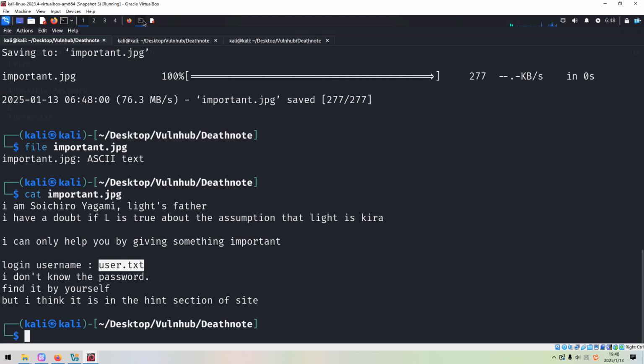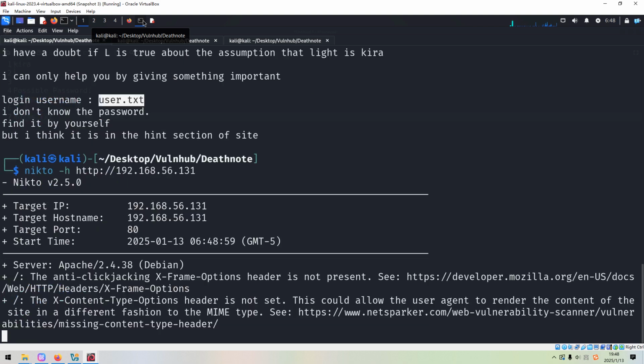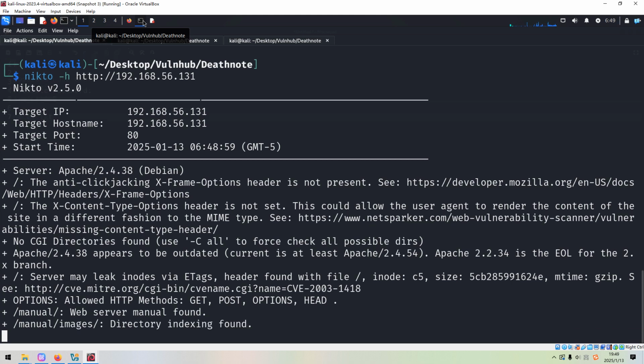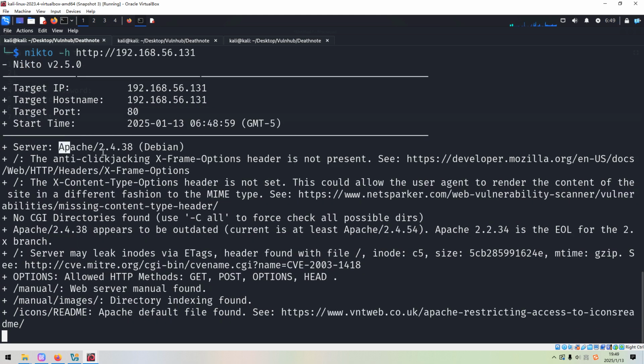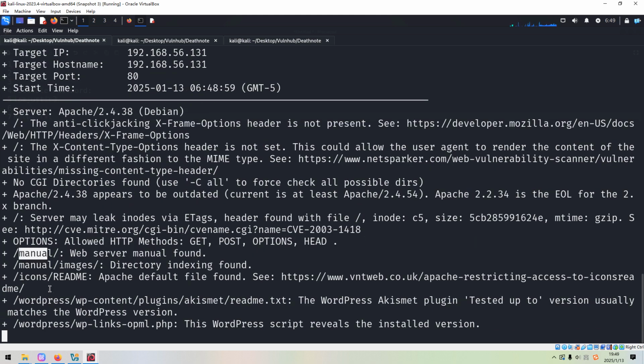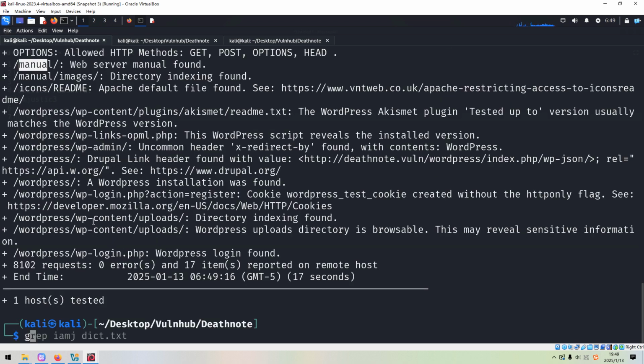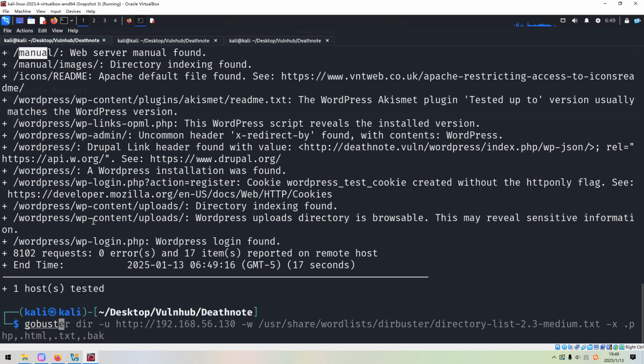Okay? And next we can launch Dirb to do the automatic enumeration. Dirb can give us a variety of information about the web application, such as the banner information, request header information, and also some common files or directories. So it confirms the target is running a WordPress application. Next, we can launch GoBuster to do the directory enumeration.